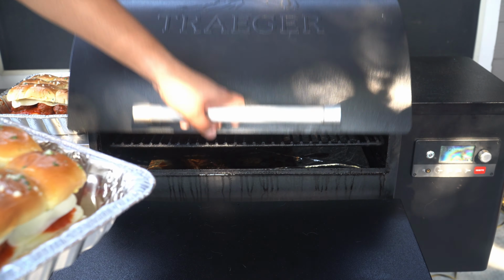Okay, we're back outside at the Traeger and we've bumped it up to 350 degrees. We just want to melt the cheese and we want to get everything nice and browned on top. If you guys don't have a Traeger where you can easily swap the temperatures, you can do this part in your oven. That's completely fine.